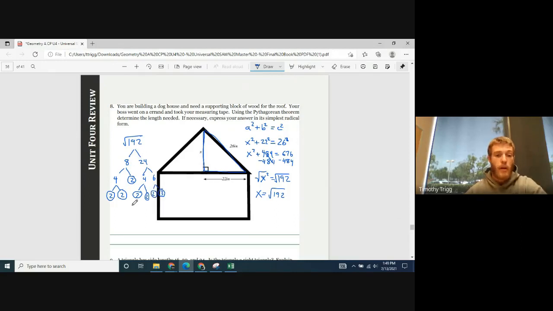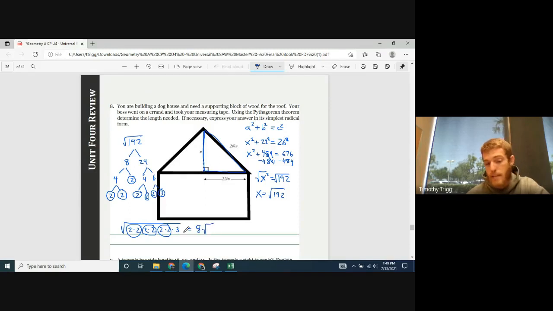So the square root of 192 equals the square root of, and look at how many 2's we have: 1, 2, 3, 4, 5, 6 2's, and a 3. Now, when you're simplifying a square root, you look for doubles. So any doubles, yeah, there's a double 2 here, a double 2 here, and a double 2 here. Any doubles that you see, those come out. So you're going to have outside the square root a 2 times 2 times 2. That gives you 8.